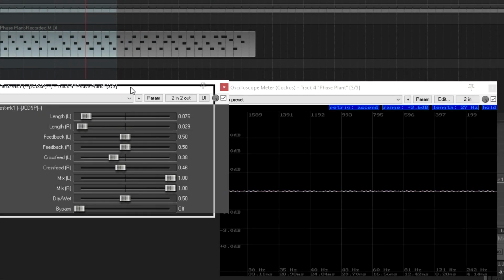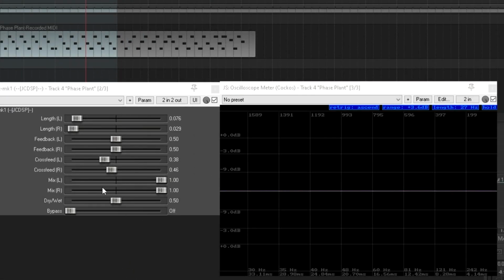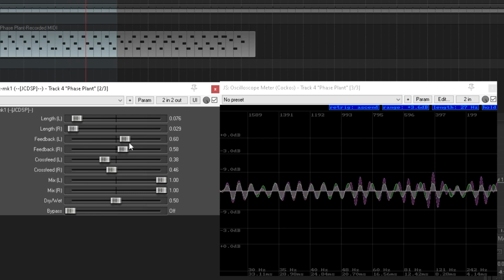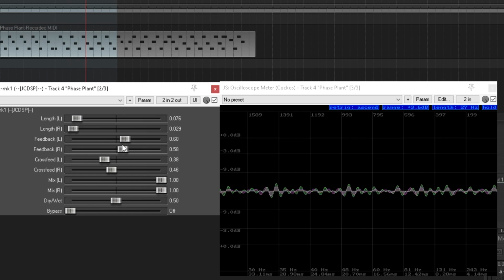Now, we can put this into a state of balance where it'll self-oscillate and create an endless pad of awesomeness. Now, if you don't have crossfeed on, the feedback levels need to be on about 0.91, but once you've got crossfeed in there, it's a bit unruly.